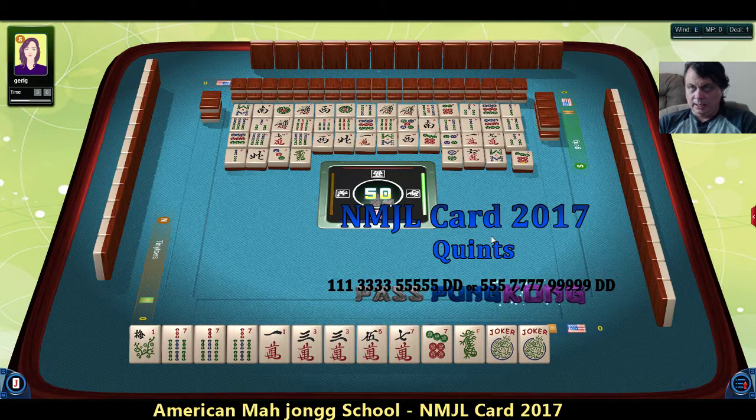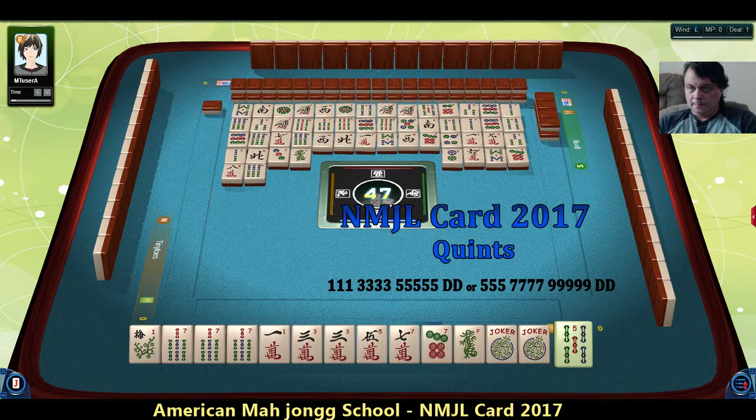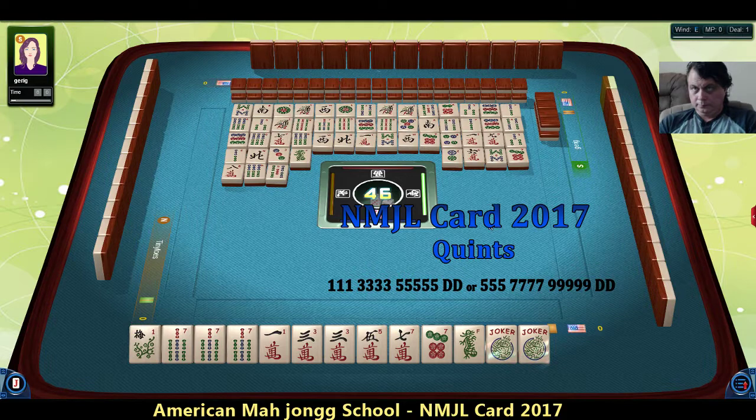7. I would need a Kong on this 7. That was the second one. There's one more. The problem is that I would use all my jokers and I wouldn't have enough for my dragon. Seven, pass.